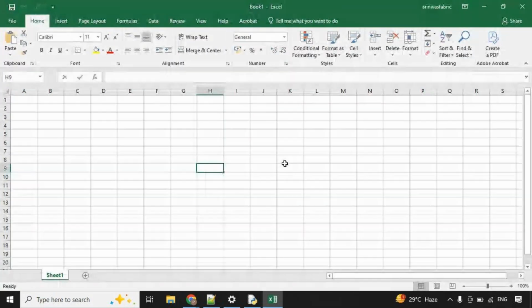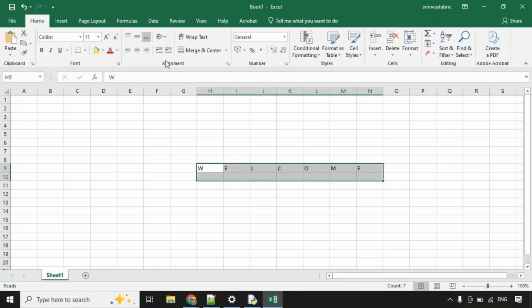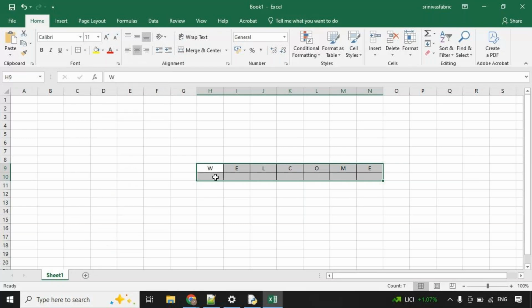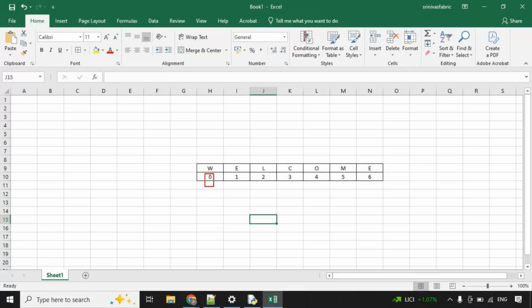So consider I have a string. Here I have positions 0, 1, 2, 3, 4, 5, 6. Always remember the starting position is 0. If you have any string like this, the starting position is 0, 1, 2, the sequence numbers will be allocated.